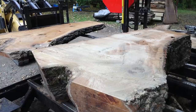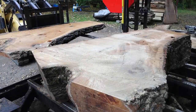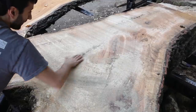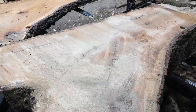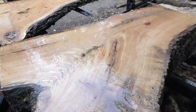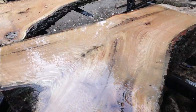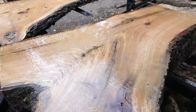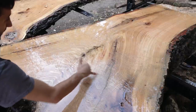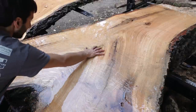All right, this is gonna be a good one. We got a little bit of crotch stuff happening here, and it looks like we have some really cool straight grain stuff around it. Oh, that is beautiful. Look at that. Would you look at that? Look at those ray fleck. Oh, we got some quarter sawn action right through here. We got some starts of crotch figure happening here.